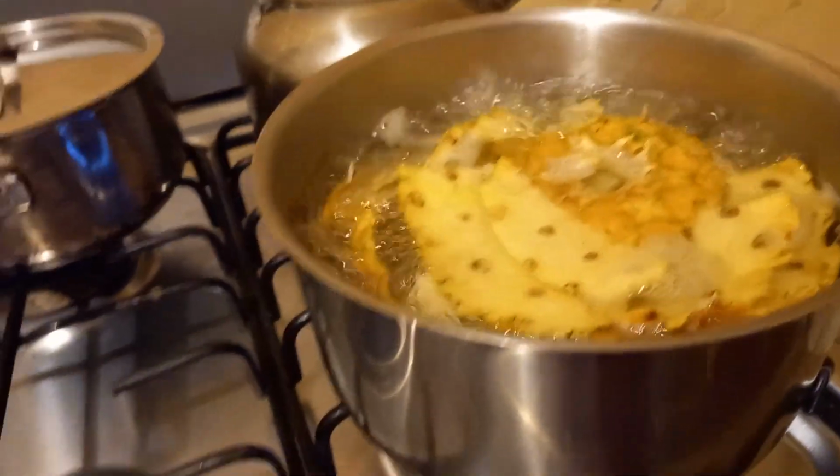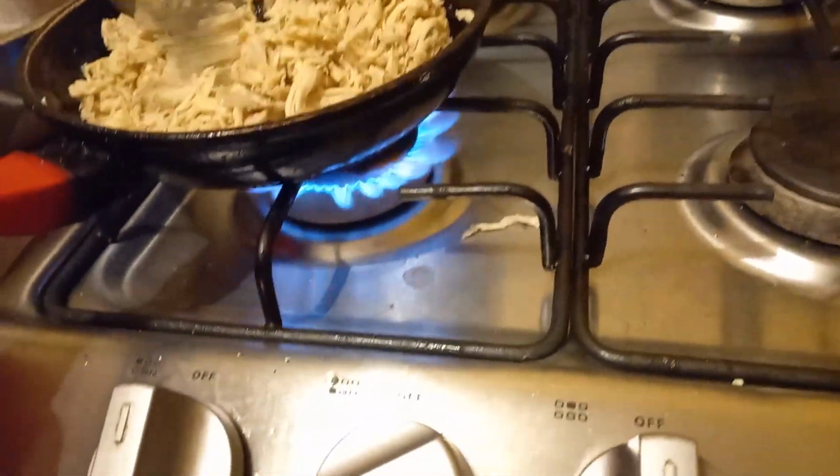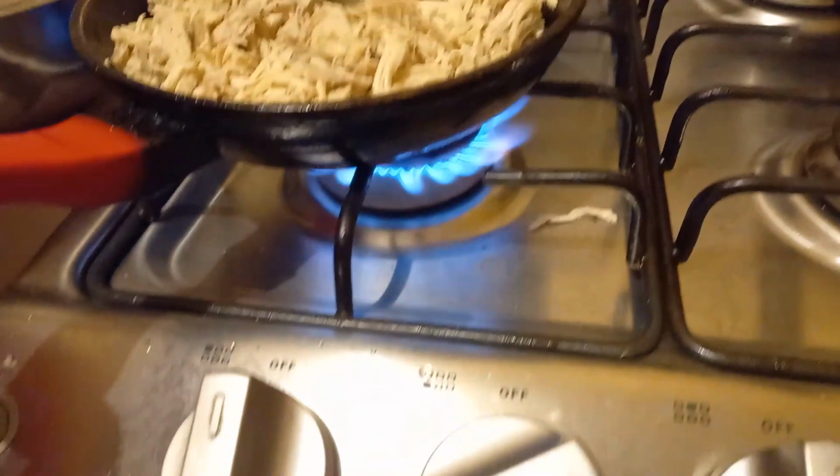You know what I was thinking, standing here, we should ban gas stoves because they're bad for the environment. Yeah.